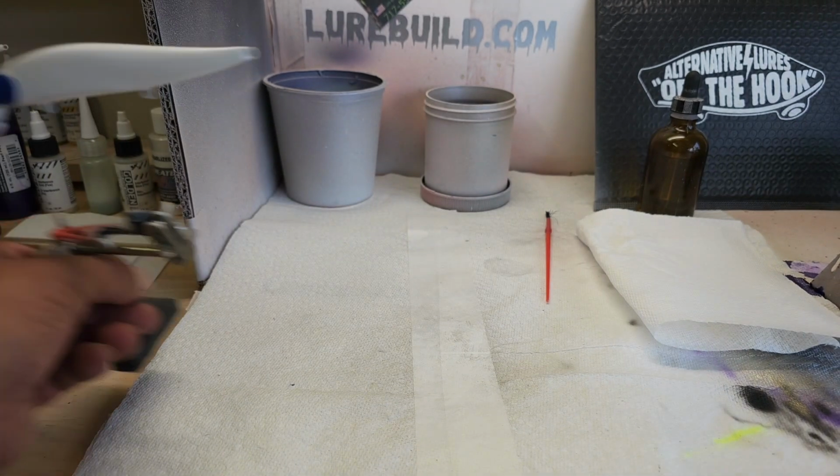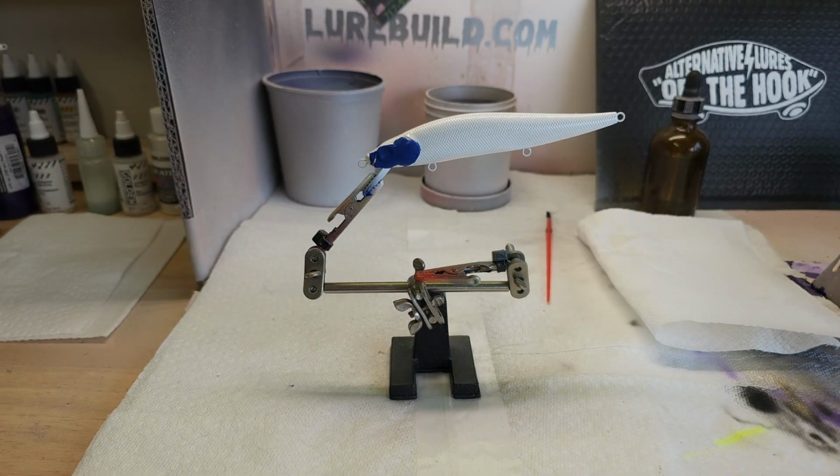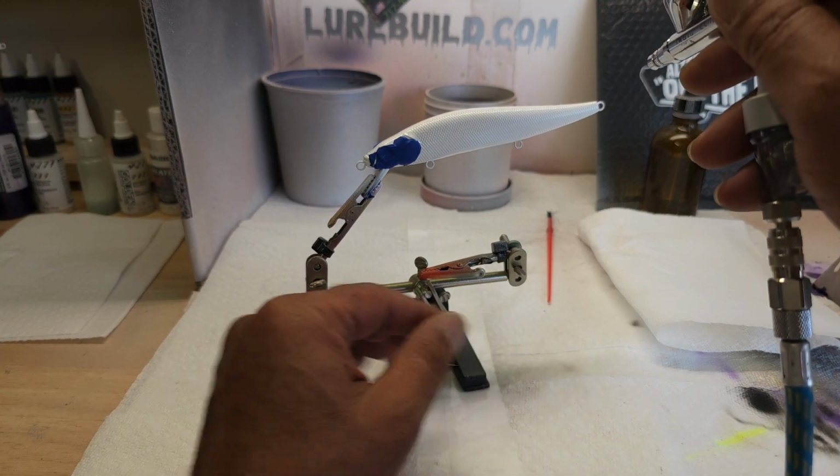Set that aside, and we'll go to the Megabass Vision 110. The first one is a knockoff of the Rapala DT10. I got these from Lurecraft. Awesome quality, great customer service with that company. Very happy with them. So let's go ahead and get started here.